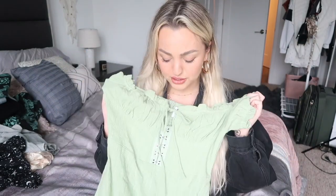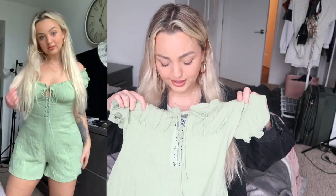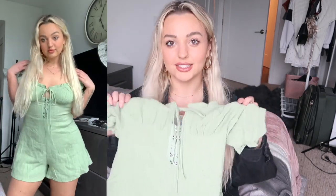Moving on to dresses and rompers. The first thing is a romper in this gorgeous green color — the color just blew my mind when I saw it. It has a zip in the back, a little cup for your boobs so you don't need a bra, little clasps at the front that give your waist a nice definition, and the arms are stretchy and baby doll peasant style. This is probably one of my favorite things in the haul because it's just so pretty to look at.